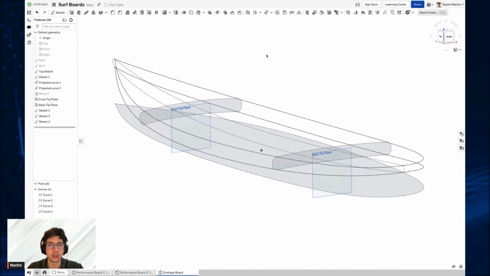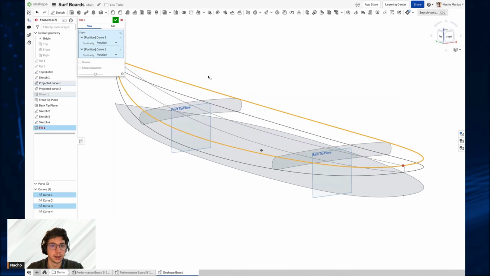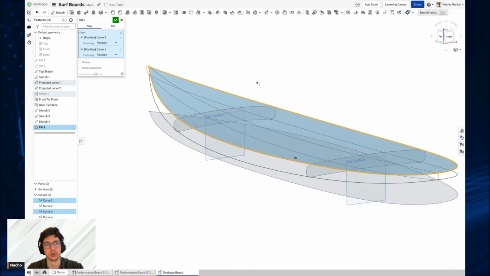So I'm going to be using some simpler tools today in the way that I surface this. I will do another video down the line that will use some more complicated tools. So we're going to use fill. Fill is extremely useful. We're going to be able to just fill the space between a set of curves. You just have to select something that's a closed loop of some type, or some type of closed boundary region, and then you can define some constraints.